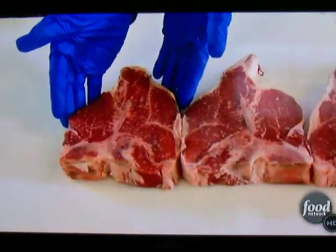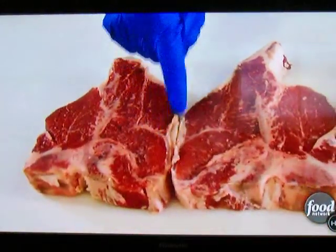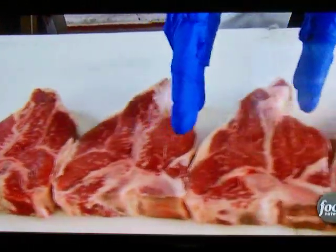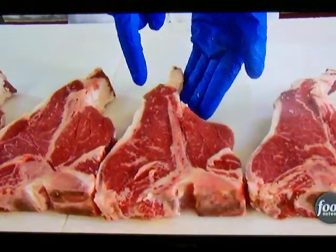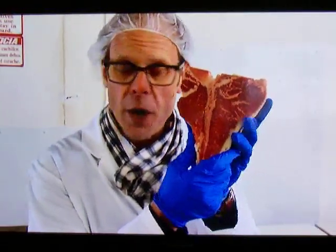But even then, they are not all equal. For instance, when the tenderloin is the widest, the loin actually contains this kind of eye-shaped vein of connective tissue — and I mean vein as in like iron ore, not a tube that blood pumps through. Anyway, it's chewy stuff, so the quality here is definitely compromised. When we back up and see that right here in the middle, you get a smaller piece of tenderloin but beautifully clear meat. If I'm going to pay 20 bucks a pound for a piece of meat, this is the piece of meat I'm going to pay 20 bucks a pound for.